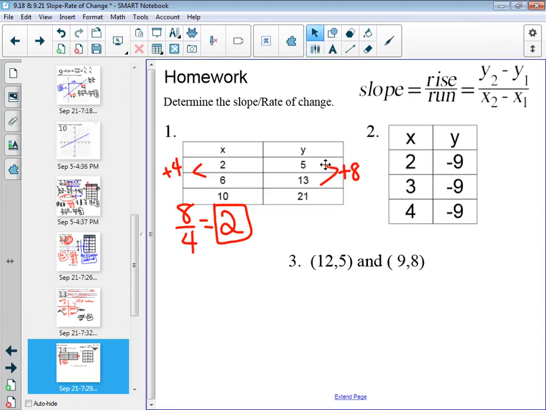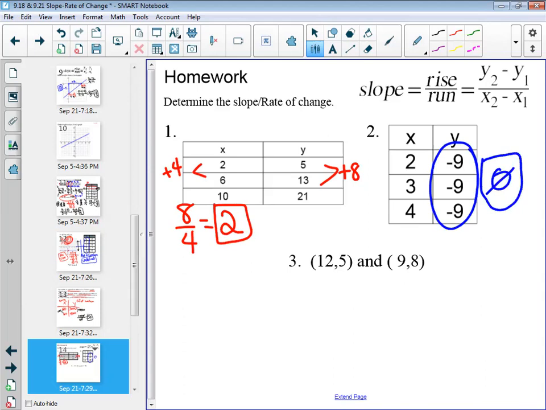All right, let's go over here to our second table. I have my x's, I got some y's, and I'm already noticing my y's are repeating. Well, we said our y's can repeat, it's our x's that cannot, and whenever this is the case, my slope would be 0. This was the one on the check for understanding that I wasn't sure if you guys would be able to do if you were in first or third period, because we didn't get a chance to talk about it. That right there is your answer for that.